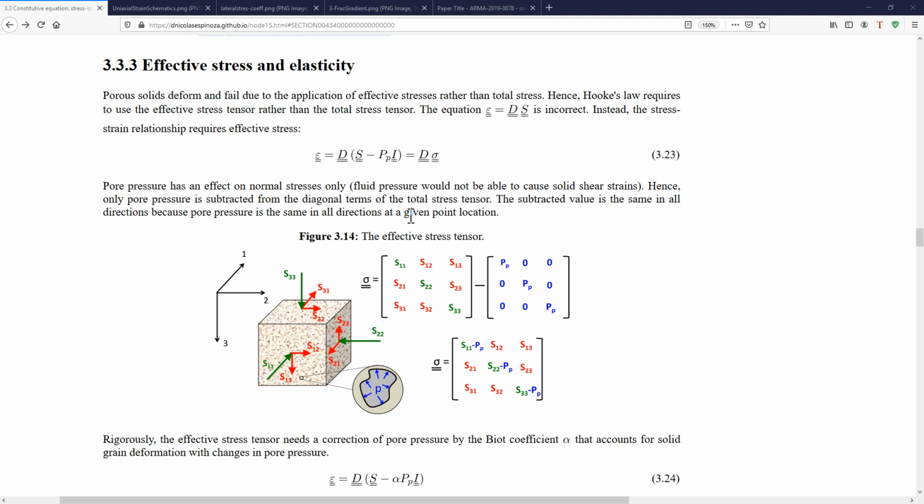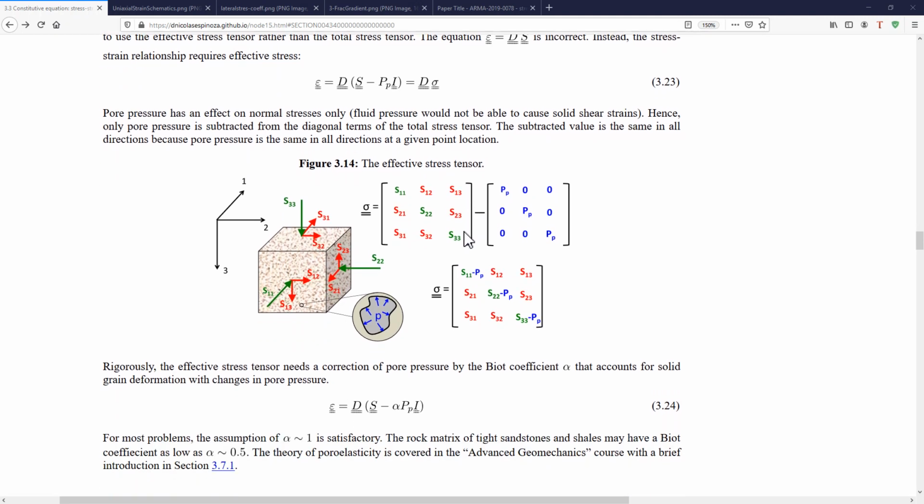You may recall the example of being at the seafloor. At the seafloor, no matter what the depth is, the sediments are quite loose with high porosity, and the reason for that is that effective stress is zero. When you go deeper and deeper below the seafloor, effective stress starts to increase, and that's why the rocks get more and more compacted. Deformation, compaction, they are a function of effective stress.